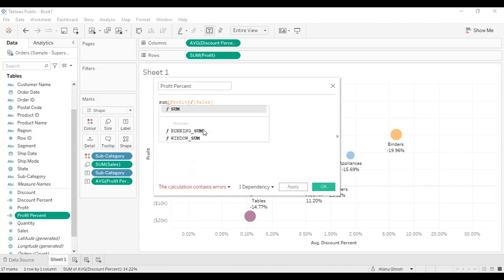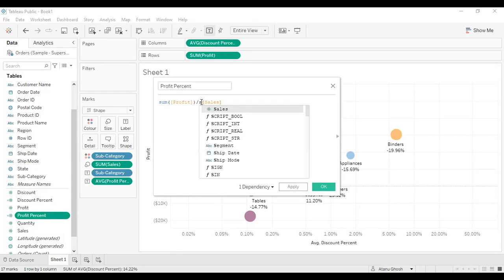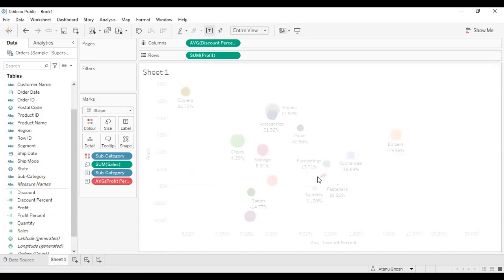Sum of profit divided by sum of sales. Bracket inside. All right. Then sum of sales. And another thing, Atanuda, you have to drag it. But before that, please check the default aggregation from the object browser, so that every time it will average. You can remove that and drop that.